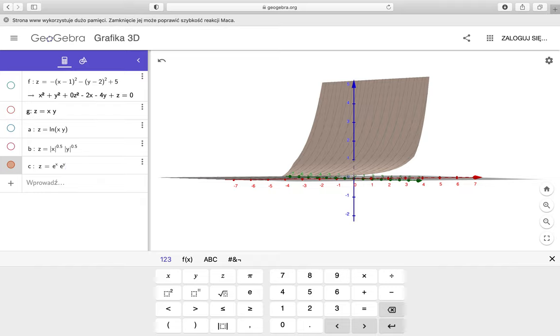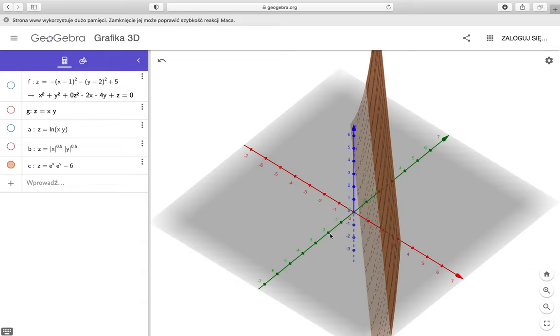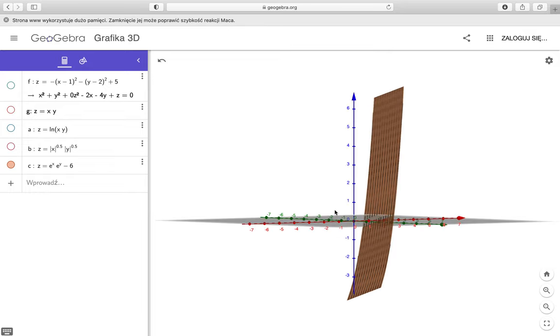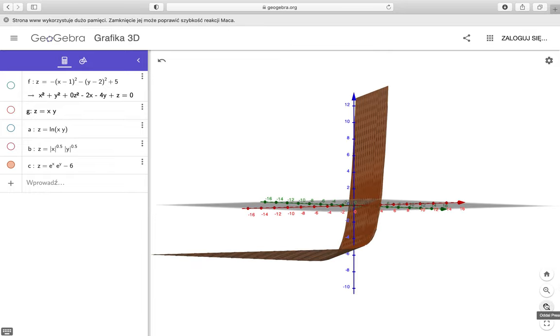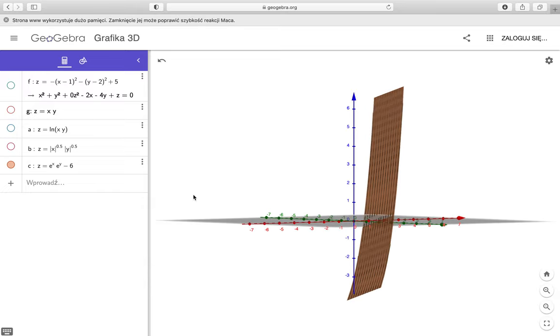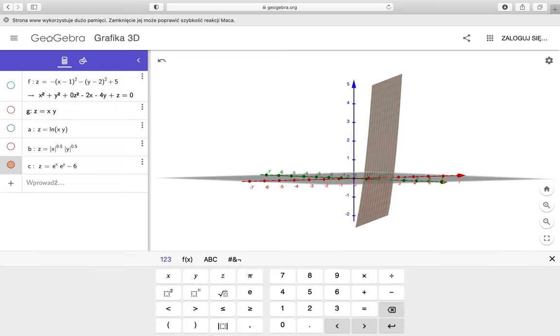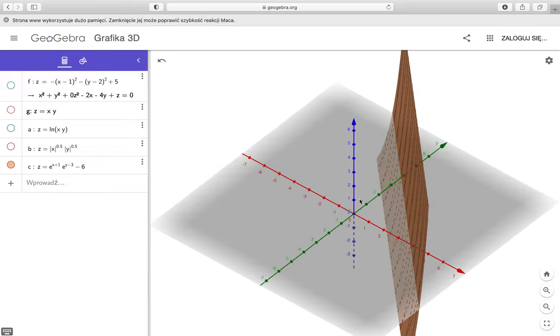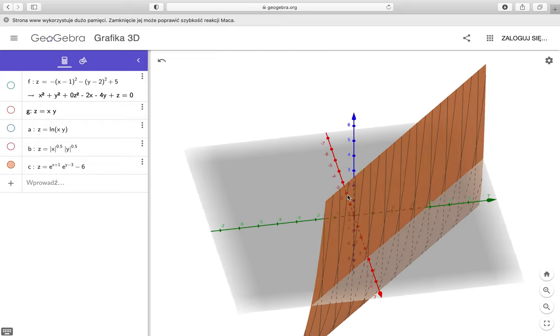Still, remember, we can always move any function in any direction we want. If I want to move it downwards, I would just, for example, subtract 6. Okay, it's not shown here, but you see, we still have the same shape. Now it's just simply lower. And now look, I can also move it on x and y simply by, for example, adding 1 here and subtracting 3 here, and you see the function has simply changed its location.